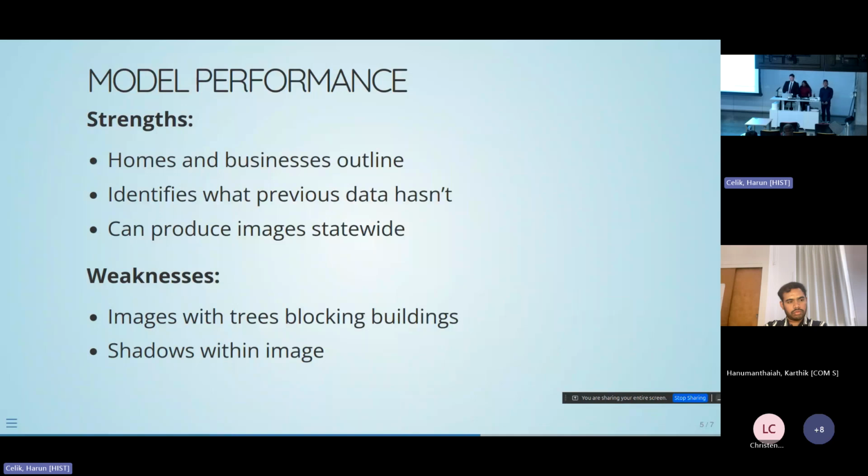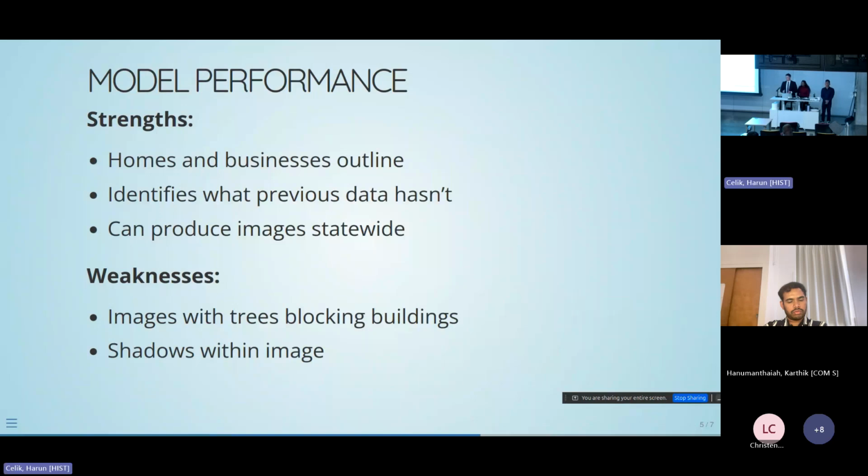One instance I saw is when I was going through a block given in Cerro Gordo County. There was a new house built within a rural farming location that the true image and the true outline didn't recognize that it was there, but the predictive model recognized that it was there. And you could very clearly see that there was a new house that had just been built within the last few years. And then the last thing, one of the biggest strengths is that it can go statewide. It's able to range all across Iowa, all across the blocks, and give you a very high quality, high resolution image for you to see.